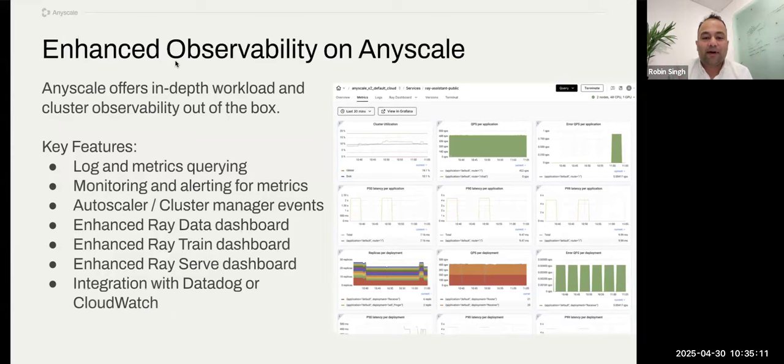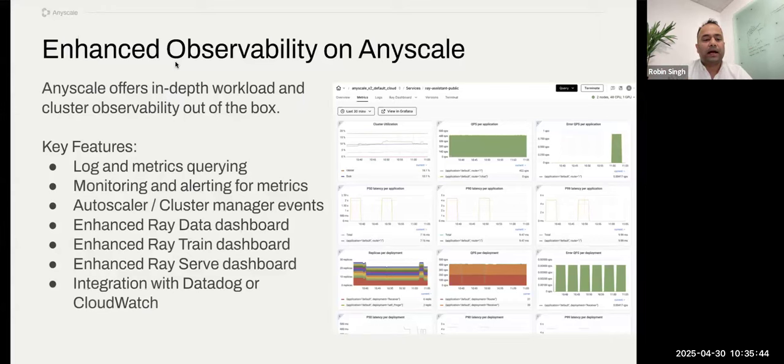With a unified log viewer, which you can see on this particular slide, right next to metrics, you can click through and search through all the logs being generated across all the worker nodes. And it gives you a very interactive, seamless experience to debug any one of your applications. You can set alerts for your application based on some of the metrics that you're seeing here. And you also get access to a managed Grafana dashboard, where you can configure exactly what metrics you want to see within your application.